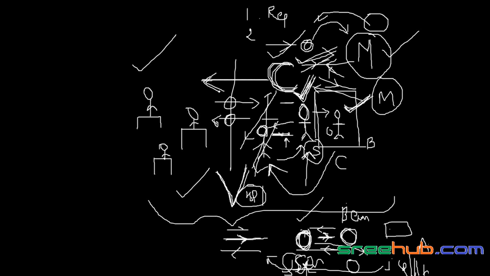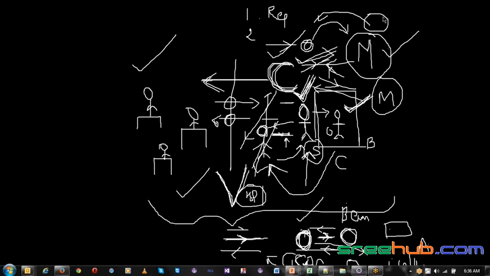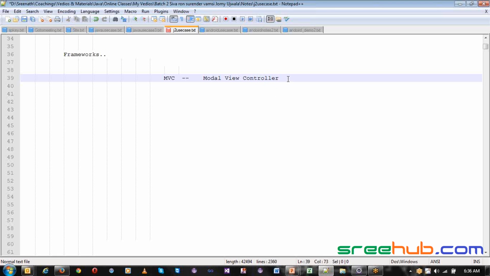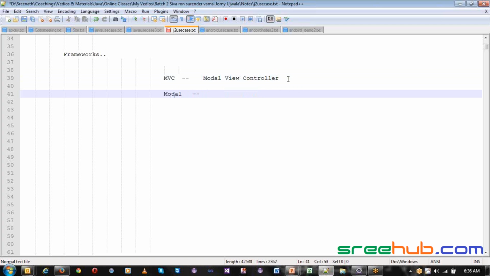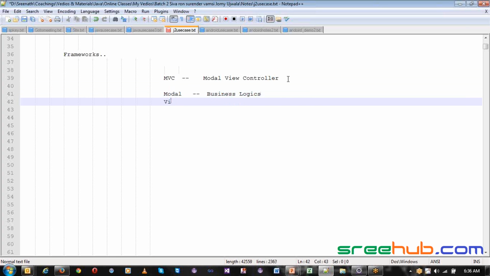So this pattern is called an MVC pattern, right, where we just started with one component. So that is about your MVC pattern, to be more clear as such. Whenever we talk about MVC, there are three components. Model should be the one which takes care of all the business logic, right? Business logic mainly. And if you are talking about view, this should take care of the presentation layer, presentation, right, as such.